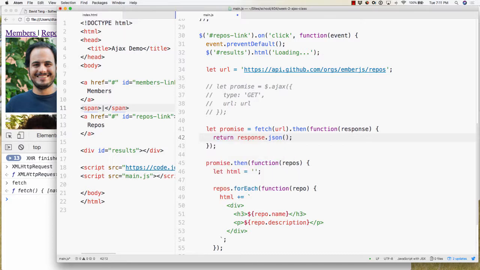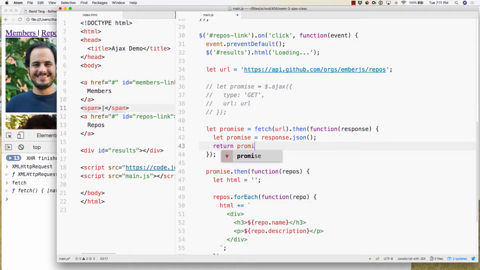So this gets into a little bit more complicated uses of promises, but this right here, this returns a promise. So I can say let promise is equal to that, and then I'm going to return that promise. And so inside these then callbacks, we can actually return other promises. So in this case, like down here, this thing won't execute until this whole thing resolves. So response.json returns a promise, and we're returning it from this then call. So this return value basically becomes this value here. It's kind of weird, but this is how you do it in the browser.